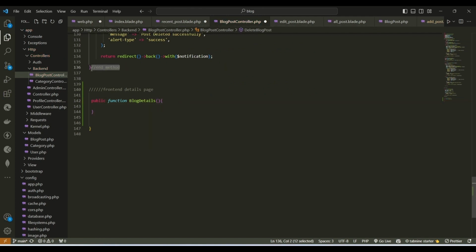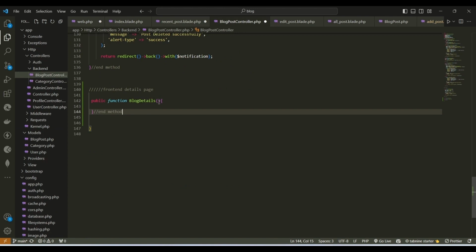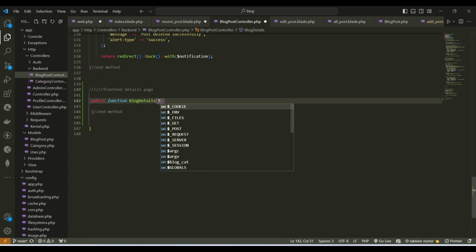I copy these notes. Paste it here. And also the requested slug we pass here. We're also going to pass it here. Have a $ sign.